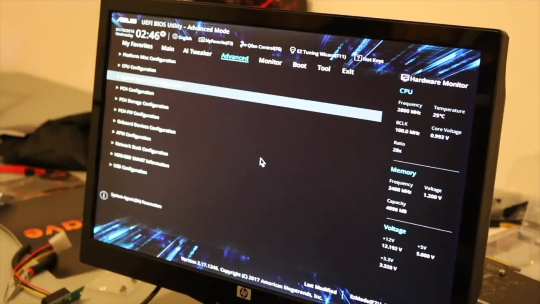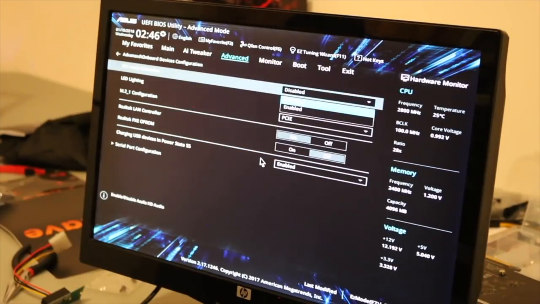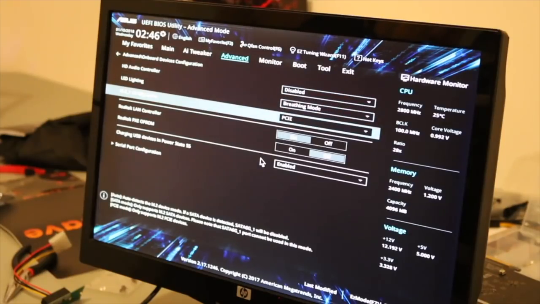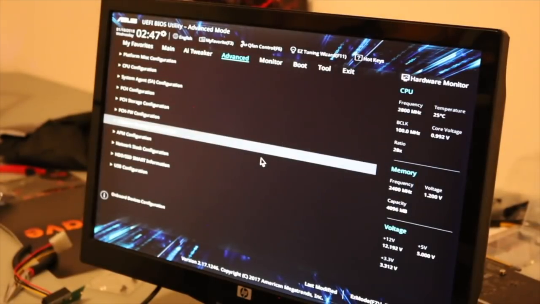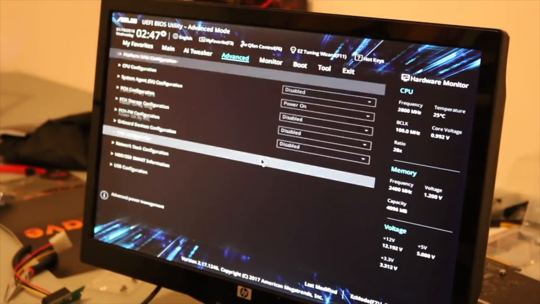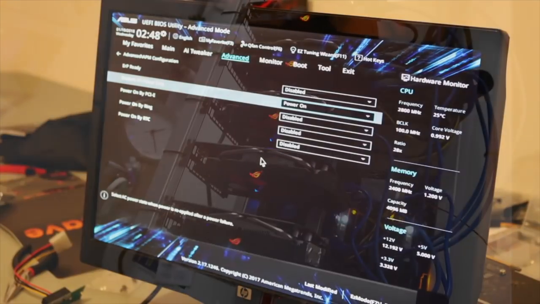And we're going to go down to onboard device configuration. We're going to take the audio control. It's going to be enabled. You want to disable it. And we're going to go down to M.2 configuration. It's probably going to be auto. You're going to set that to PCIe. Last thing, this is optional. You can come over here to APM config and go down to restore AC power loss, and you're going to go to power on. Basically, you get power, the rig's gonna power on, so it's gonna be like an auto reset.